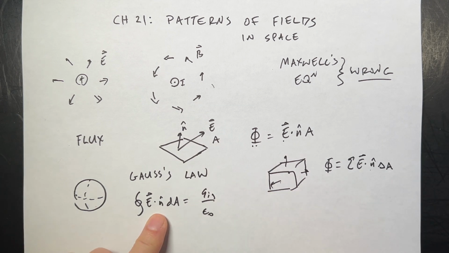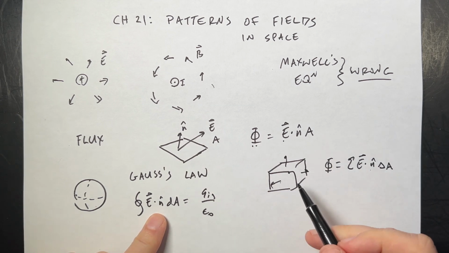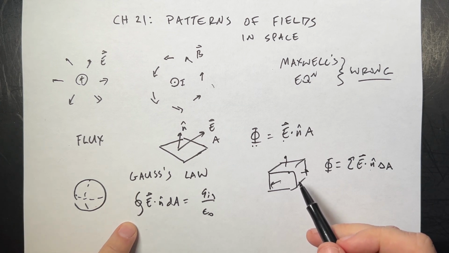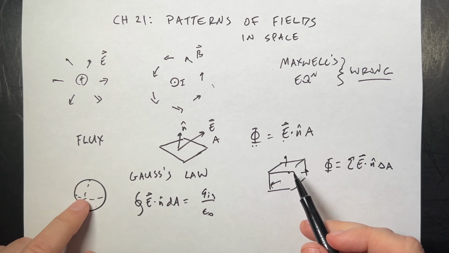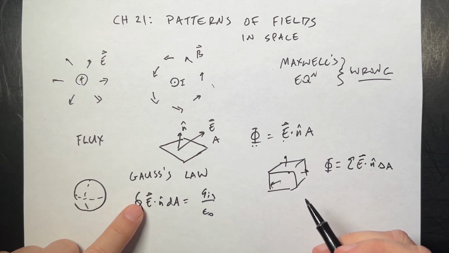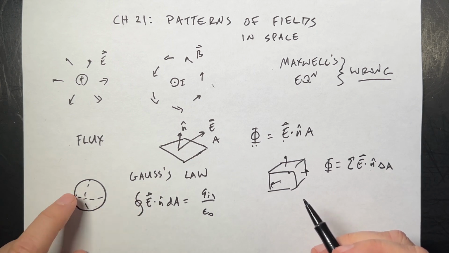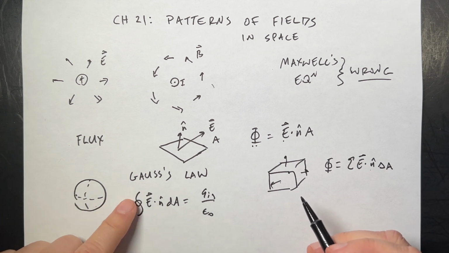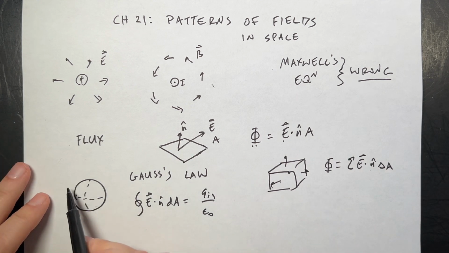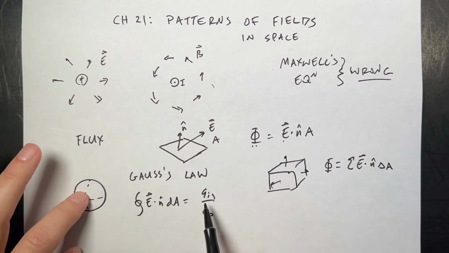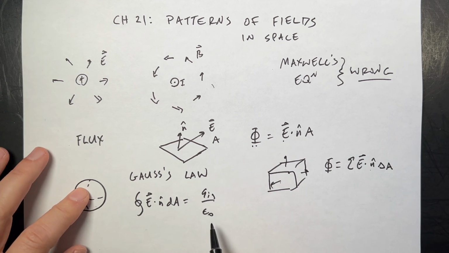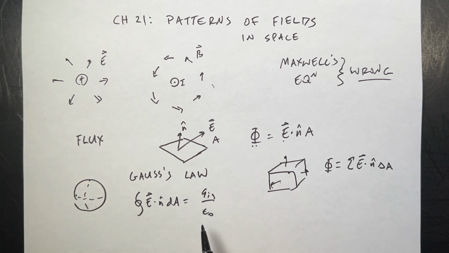This says that if I find the flux over a closed surface, that's what this is. This is a surface integral over a closed surface. So it's the same thing as this, but an infinite number of pieces that are infinitely small. And we're not going to do it for anything complicated like this, even though it's actually easy. We'll do this only for trivial cases. But if I calculate the flux over this whole surface, it's going to be equal to the total charge inside of that surface divided by epsilon naught. And this is Gauss's law. So let's go ahead and do this.